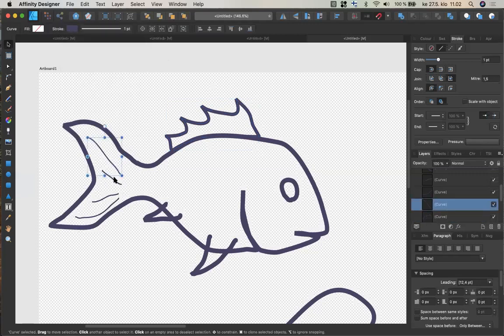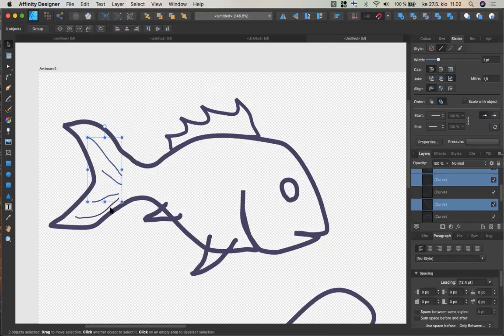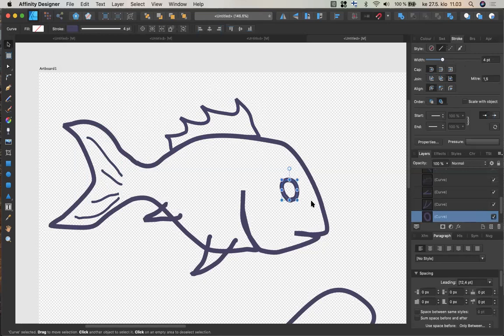I'm not quite happy with the stroke yet here. So I think I'll make it a little bit fatter still. But the stroke for the eye should definitely also be. These fins, they need some fills.